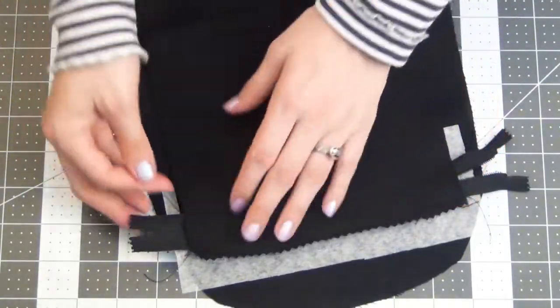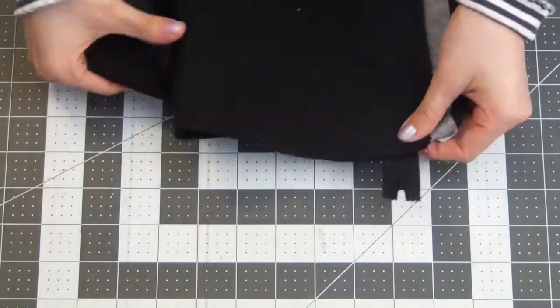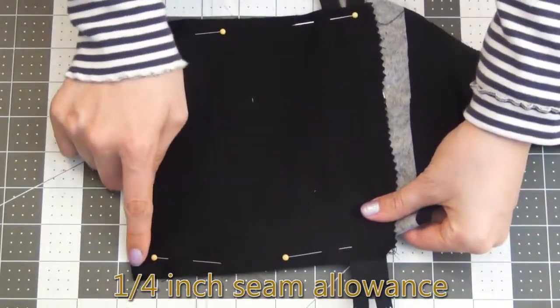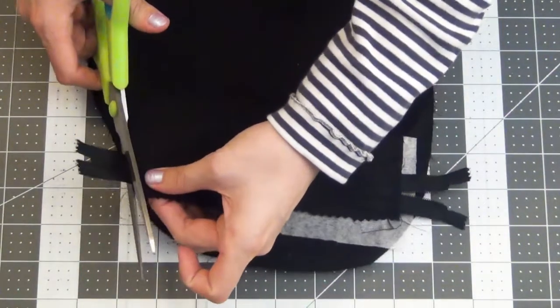Going to the sides of the pocket, tuck the lining out of the way again, and you're going to pin the sides together. Sew them both with a 1/4 inch seam allowance. Then you can go ahead and cut off the excess zipper.